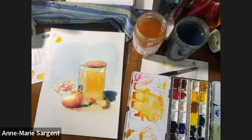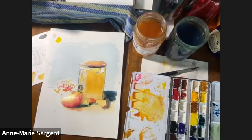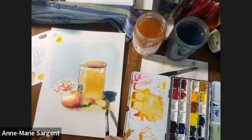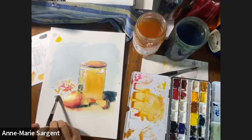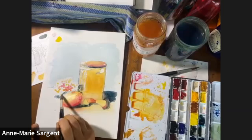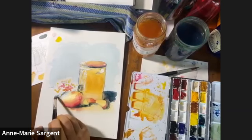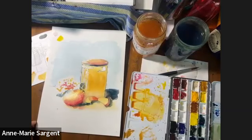So now I think the main thing, again, just looking at the picture, not my photo reference, is I do want to soften some of these shadows, but I'm kind of thinking it might be time to get out a drawing tool and see what I can do that way. I think I want a little bit of a shadow under this. I'm a little wary to sacrifice the highlight on my orange, but I do feel like there needs to be a little bit of shadow going on under that flower.